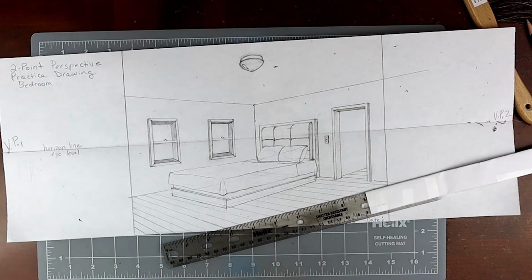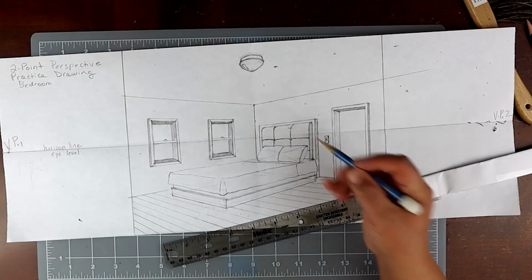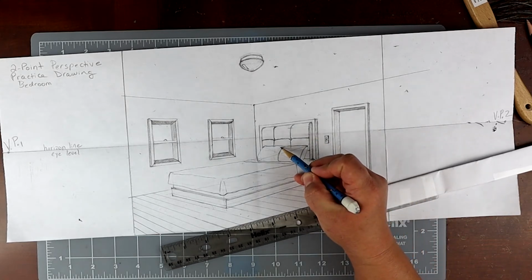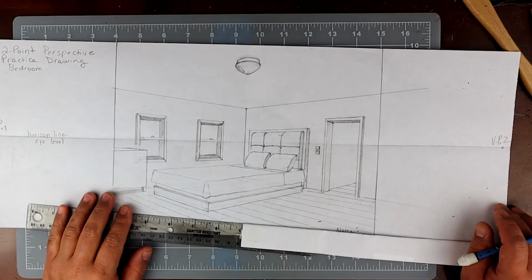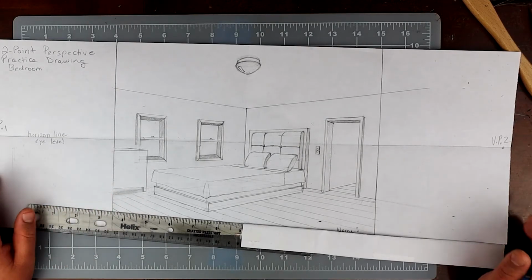How do I actually make it look like two separate pillows? Well, this is how to do it. I want you to just leave a little bit of a gap between the two pillows and draw a little curve right there. That's parallel. Okay.